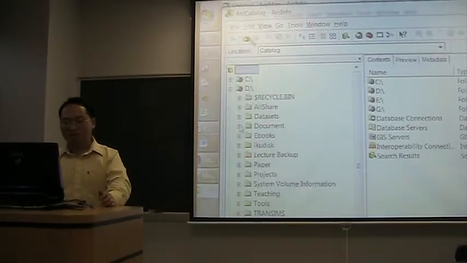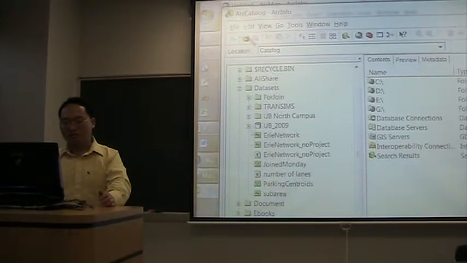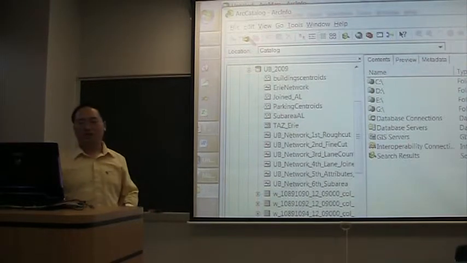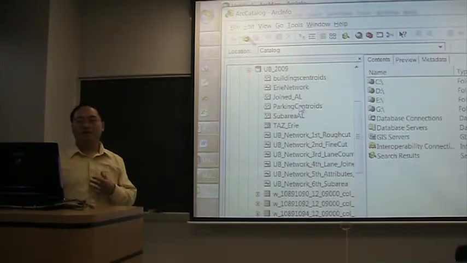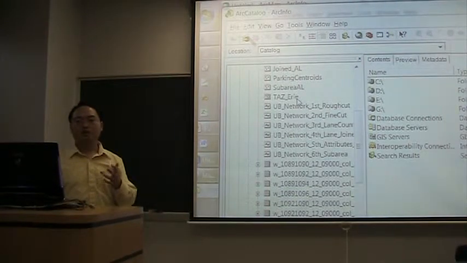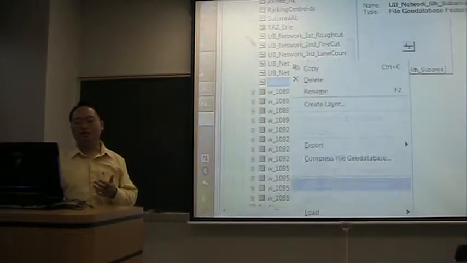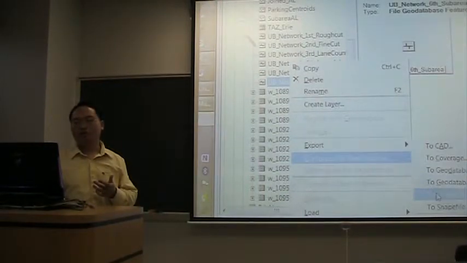So here is the dataset. Another tricky thing is, ArcCatalog cannot create a network dataset from anything in the file geodatabase. So you first have to right-click this layer and export to shapefile.